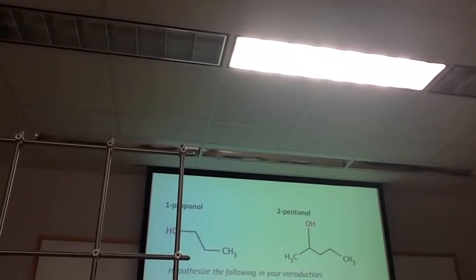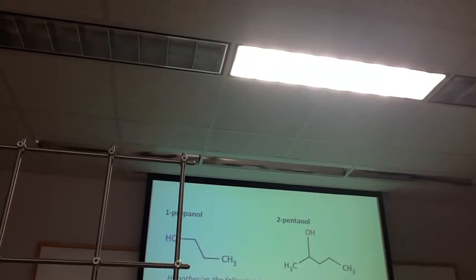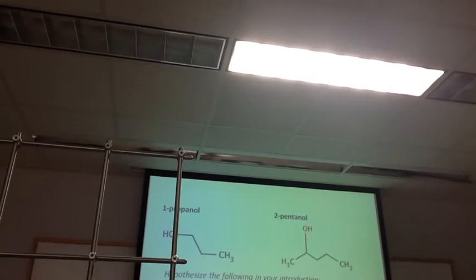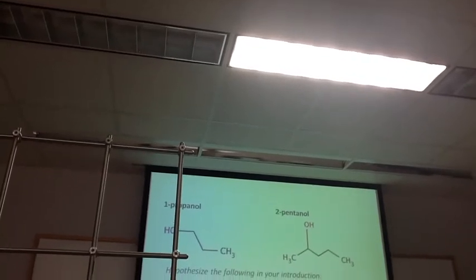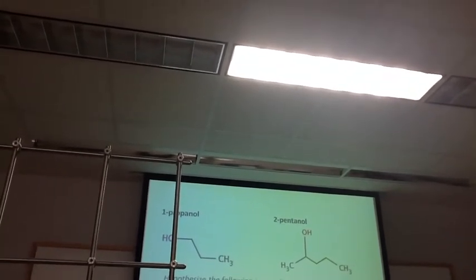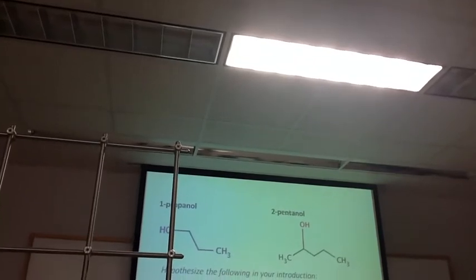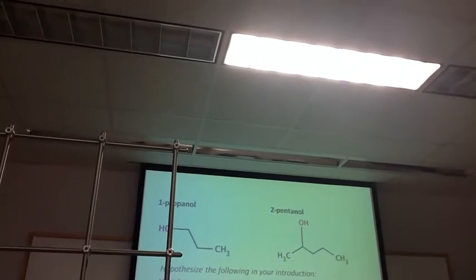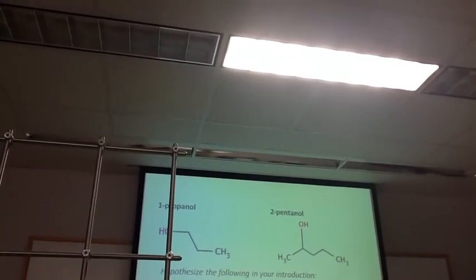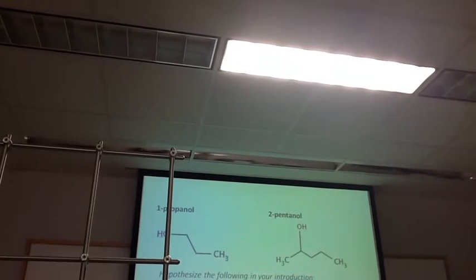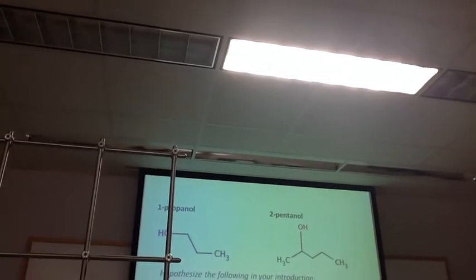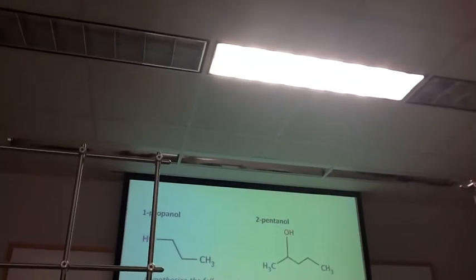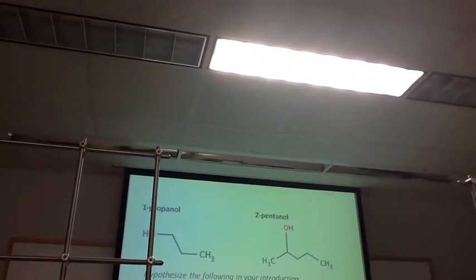Which one of these do you think is going to be most likely to go through SN1? 2-pentanol. Good. Okay, yeah. So why do you think it can be 2-pentanol? Because it has a great leaving group. Okay, rearrangement. Alright, so did y'all hear what Sonia said? The carbocation, if we use 2-pentanol, when you form the carbocation under an SN1 mechanism, you can have the most stable one that can occur there.